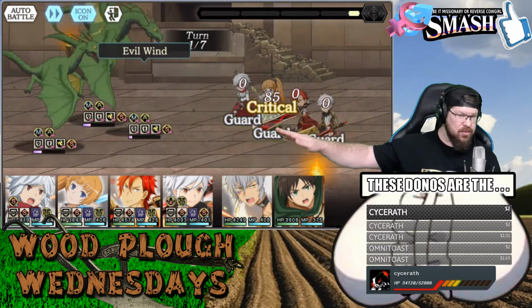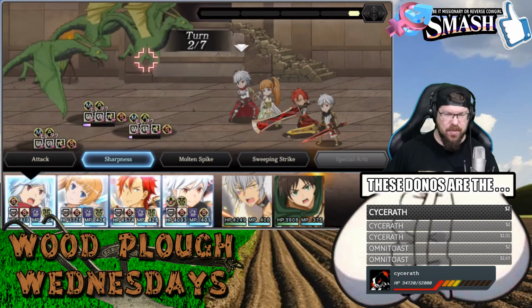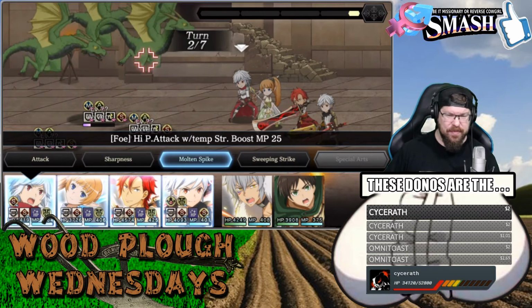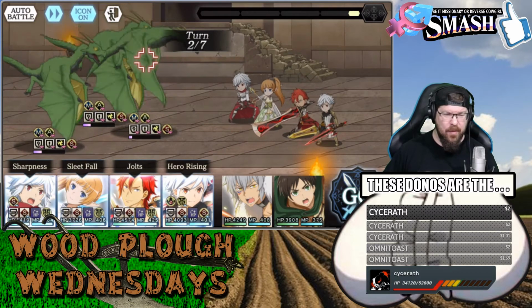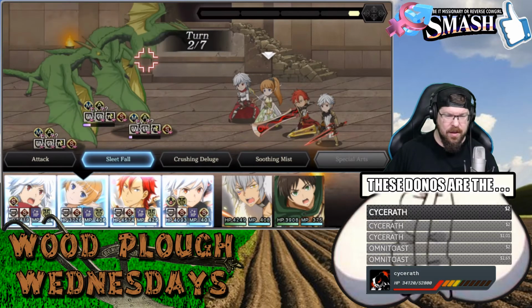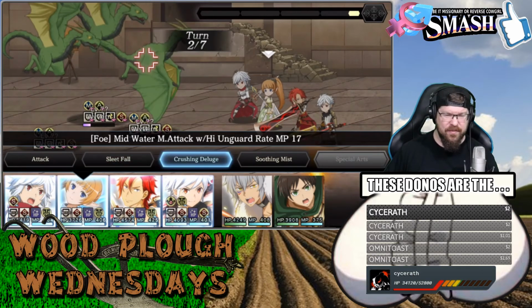Now, this round, everything is an AoE attack with the exception of her attack, which wasn't even an attack, really. It was just a buff to the team. Okay? Why was Molten Spike on? I need that. Not Molten Spike, I need Sharpness. Okay, I see. Yes, Molten Spike is actually what I'm going after next. I thought he did whatever he did first.